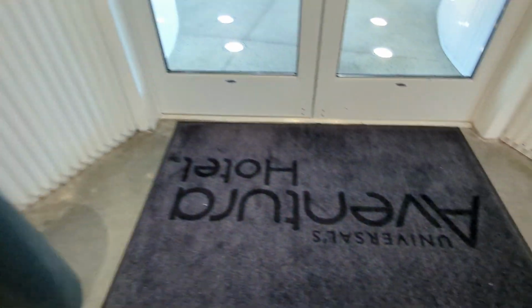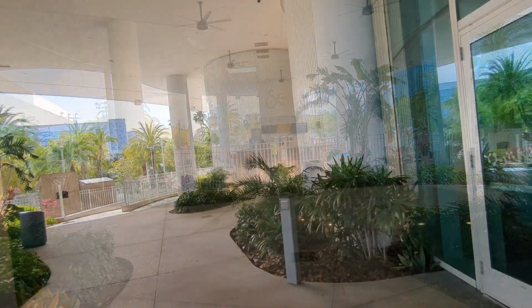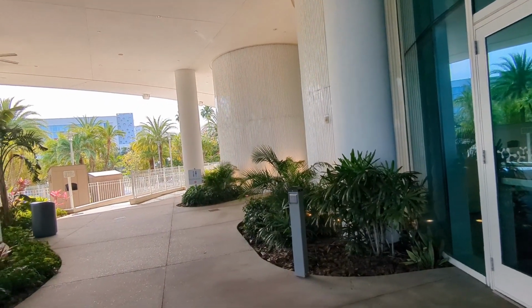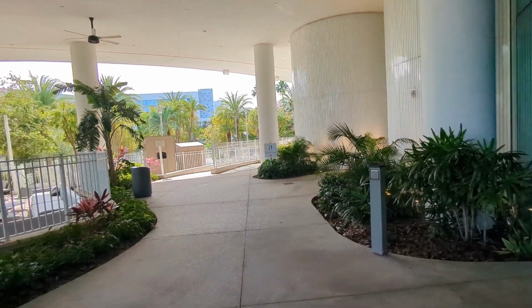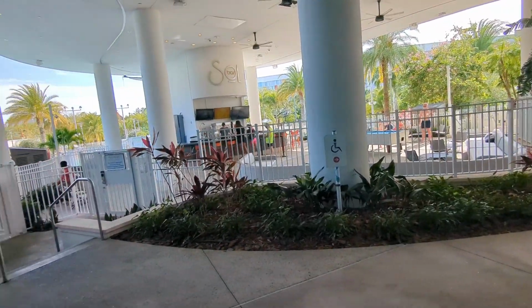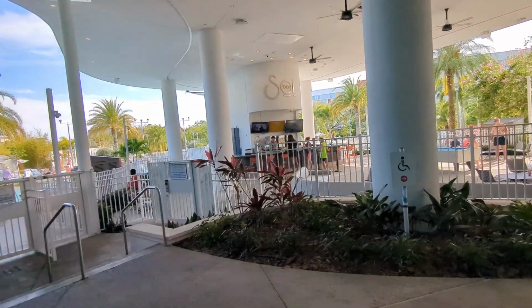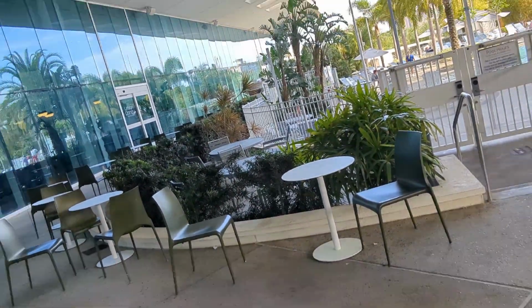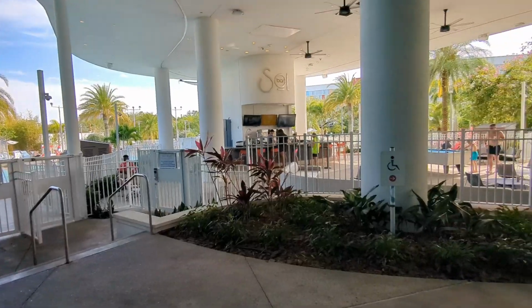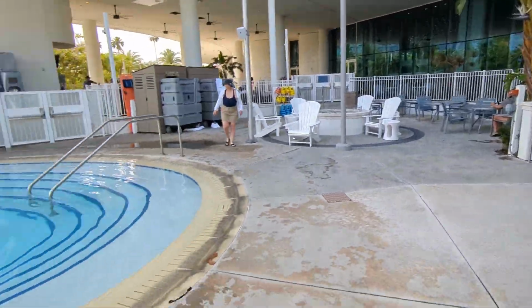And as you exit off the elevators, and out these doors, just by the elevator, there's the pool area. And another thing that I love about this resort is everything is so compact, even the pool area. Once you get off the elevator, you can exit out of those doors there, and you're immediately greeted by the bar. Get yourself a little frozen drink before you head out to the pool. There's also additional seating area for Urban Pantry out here. And everything is just mere footsteps from your room. Very convenient. And you can also exit right out of Urban Pantry into the pool area as well.